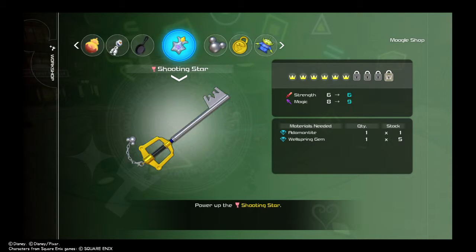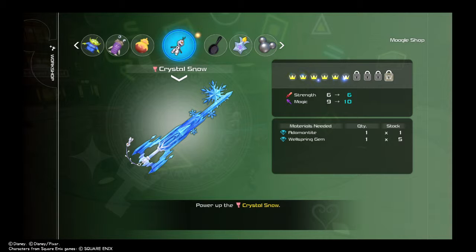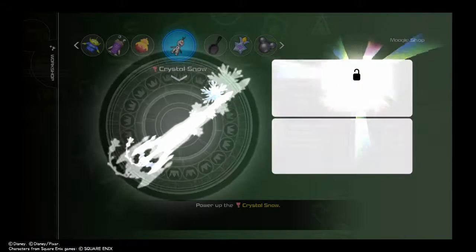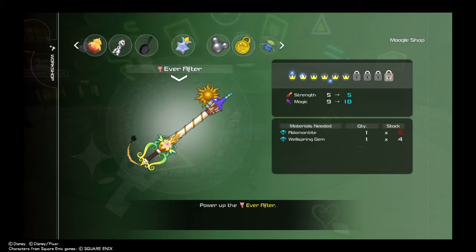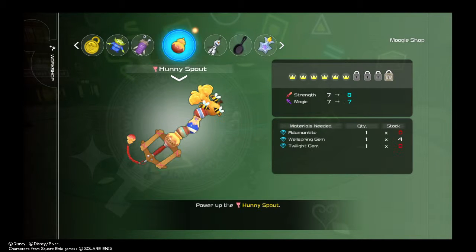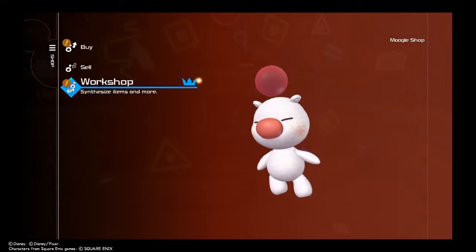I need to upgrade one of my weapons, which I don't know which one I want to upgrade to. So you know what, I'm going to do the Crystal Snow, because I do like it. So pretty much I just need adamantine and that's the main thing for it, isn't it? Overall. So I've got this Honey Spout that I haven't really used, but that's how it goes.